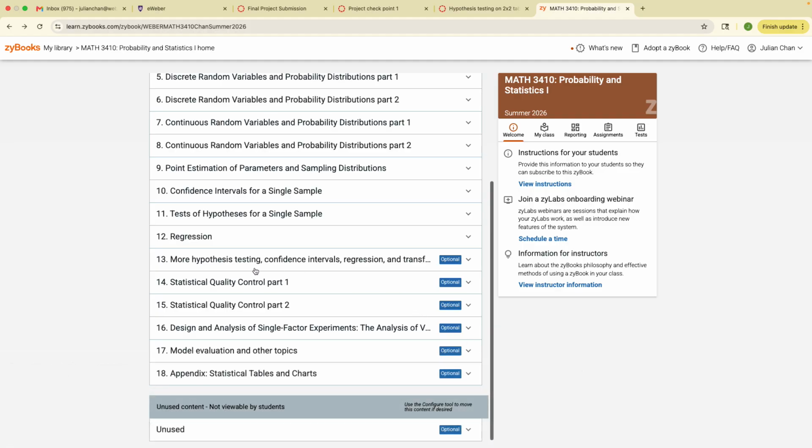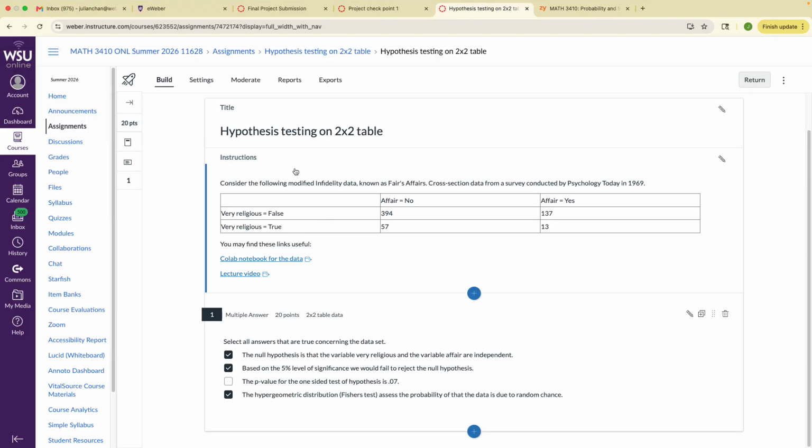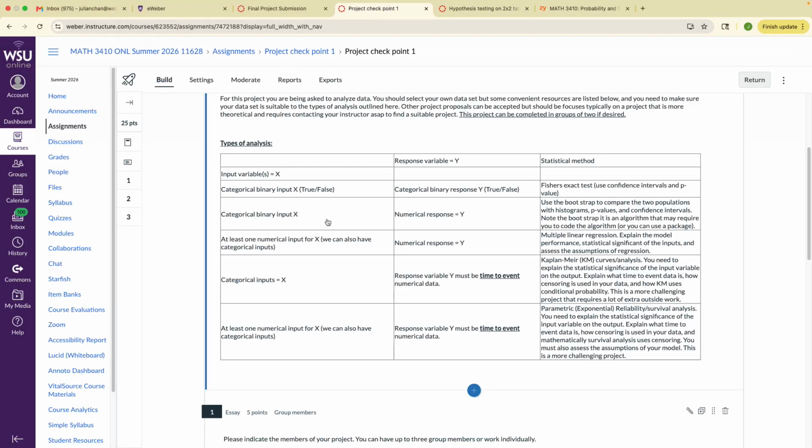One other thing I'll point out is that sometimes if you have multiple inputs that are categorical, some people choose a categorical input for this second analysis, but instead of having it be binary, they choose it to be three or more.